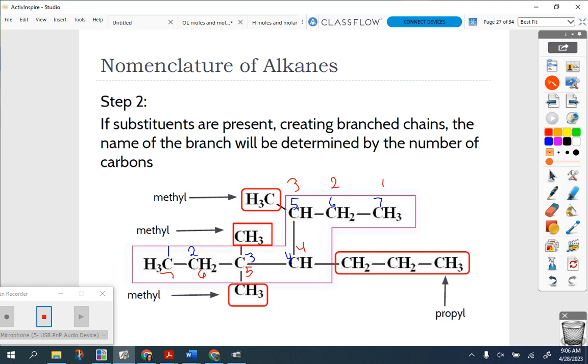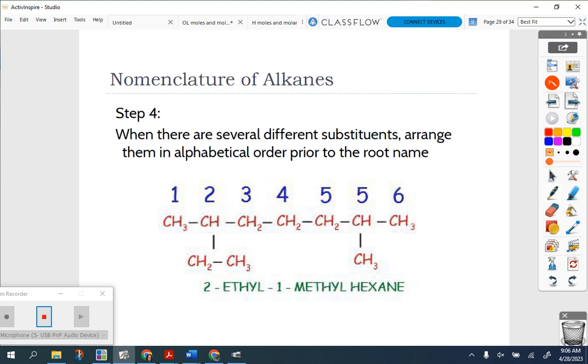It also depends on if you have different functional groups, which also take priority, but you're not going to need to worry about that at this time. So you're going to number it based on giving things the smallest numbers. Okay? I'm probably going to have to come back to this slide again because I think I have this set up differently. All right.